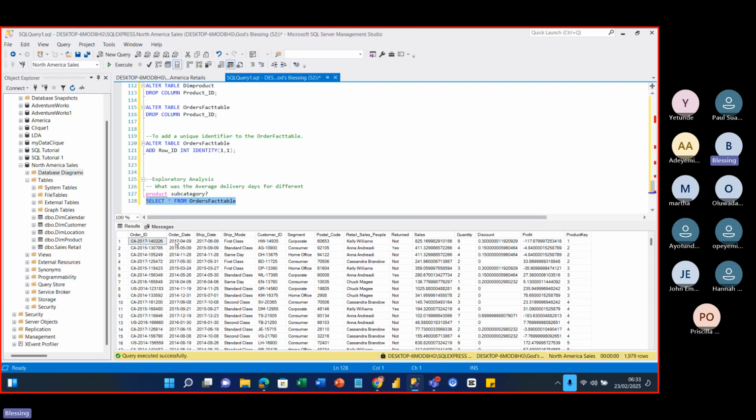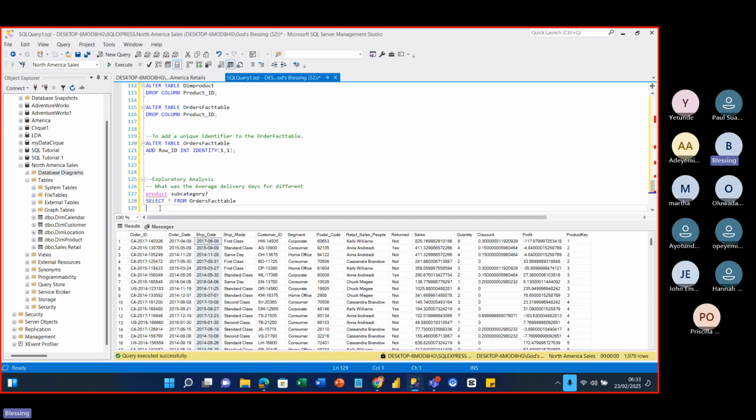You first have to find the delivery days itself, which is going to be the difference between the order date and the ship date. Because we have orders placed on a particular date, and the orders are shipped to customers on other days. So the number of delivery days is going to be the difference between the order date and the ship date. And what function are we going to use to find the date difference? We use the DATEDIFF function to do that. So first, let's find the average delivery days for different product subcategory. It means you're going to be working with the orders fact table and the dim product table.